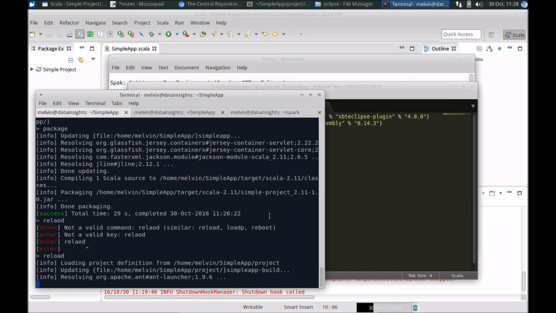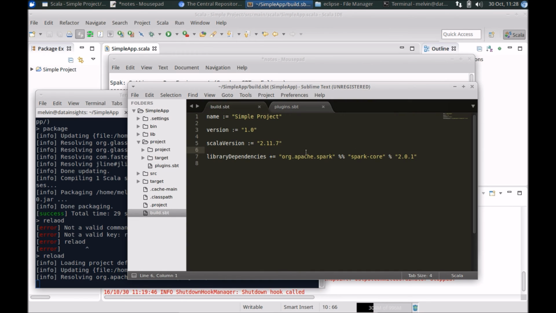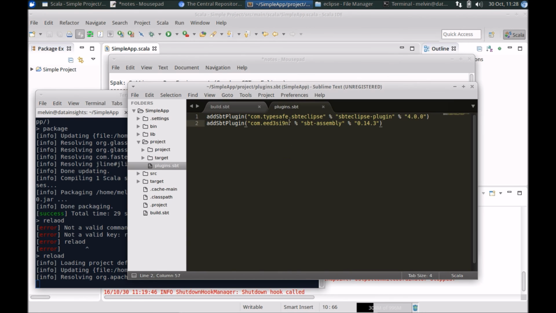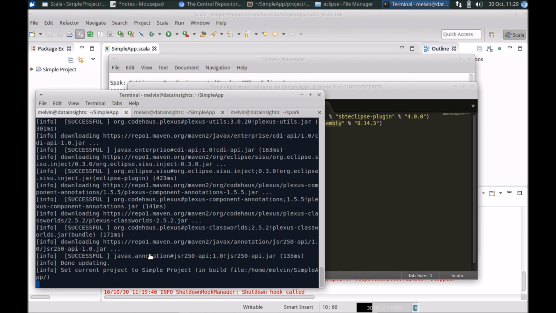Again, you don't have to. Let me just remind you, if it's a simple application like what we're building, we don't need the SBT assembly. It's really overkill to create an Uber jar, as a simple SBT package would suffice, but I'm just showing you for more complex examples how you can create an Uber jar. All right, it's now added the required plugin, so now we can actually run SBT assembly.